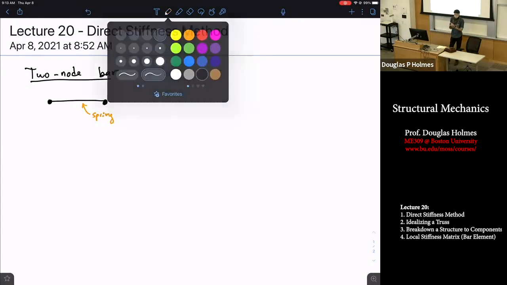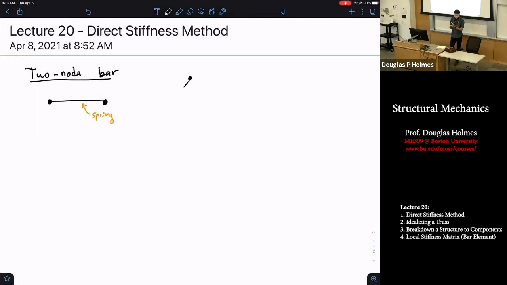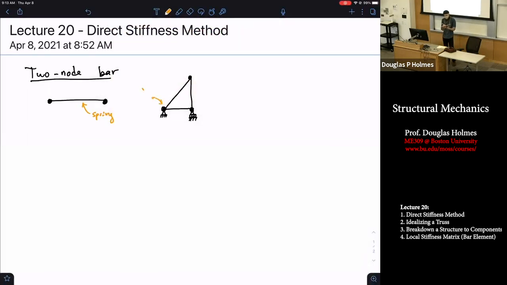There are some terms and terminology we're going to use repeatedly. For instance, if I have a truss that looks like this, then we're going to use the terminology that these little dots here are our joints. These things are our members. The reason why I'm not calling that member my two-node bar is because we could take the same truss and model it with a different element there. We could model it with a bar element or a beam element or a frame element. The shape of the object would look the same, but the physics that we're trying to capture would look different. And we'll talk more about that. And these are our supports.